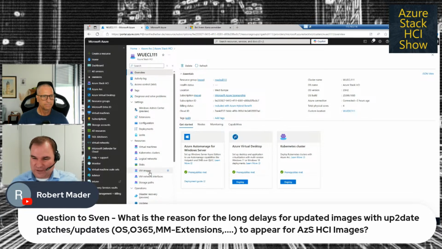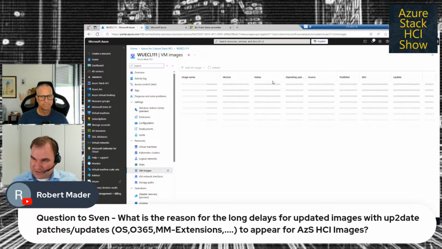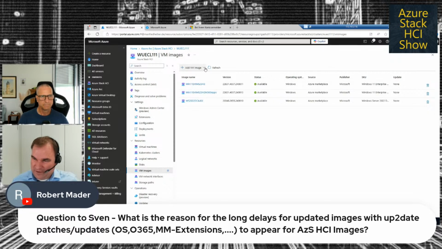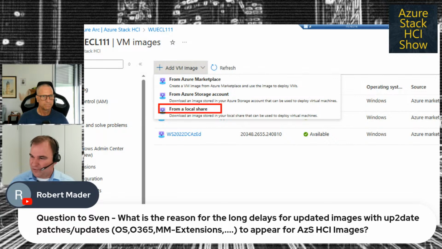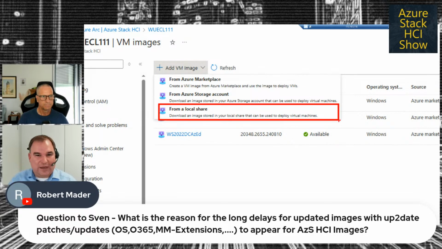So you need somebody to create these images. When we go to the VM images and we look at the options, we can also use images from a local share. So then I can create my own images. I'm the person responsible to install the VM, to install the updates, to sysprep the VM and upload it here.